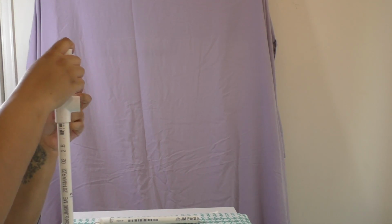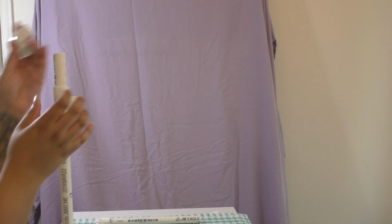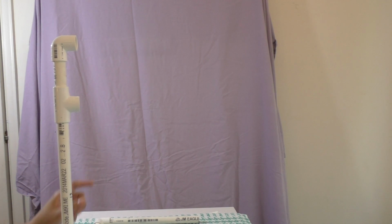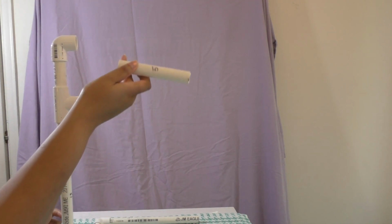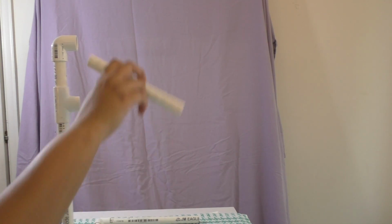And then, let's say I'm going to put my 3-inch in. Then you're going to take your last elbow joint, and now you're going to start building across. So the same thing, you can use your 5 to go across, depending on how big of a space you have, or your 7.